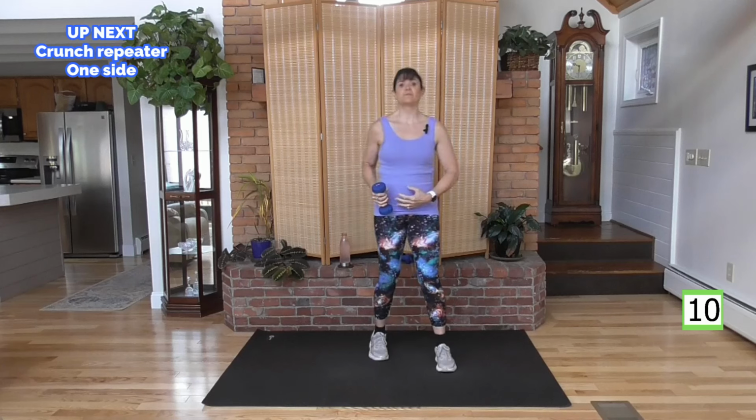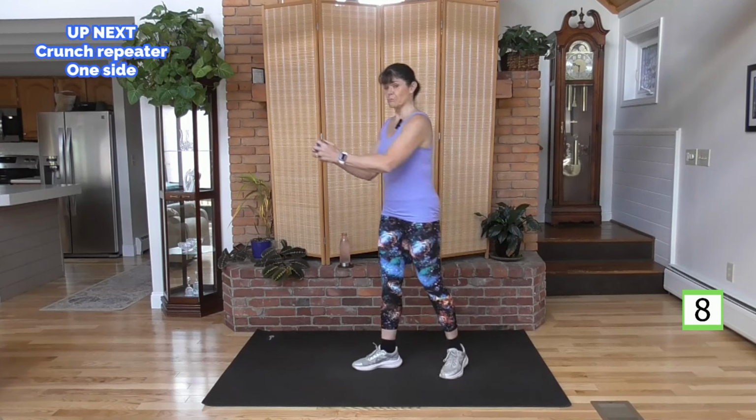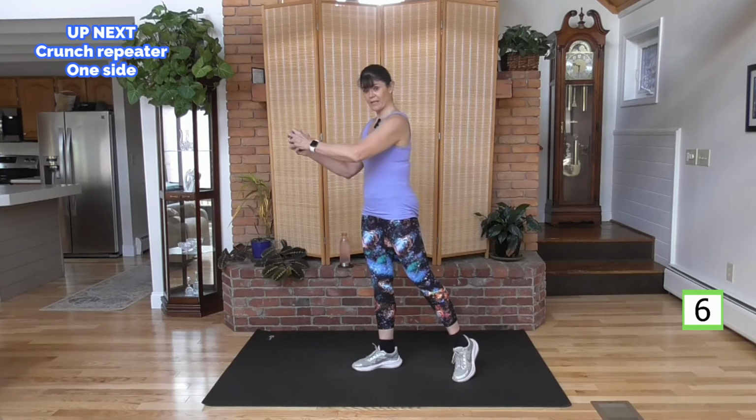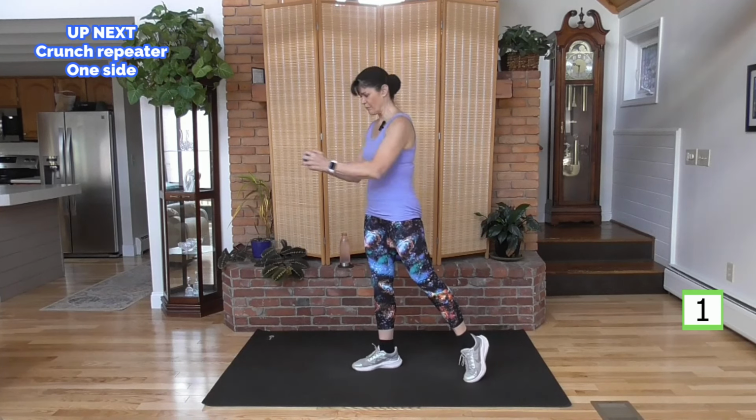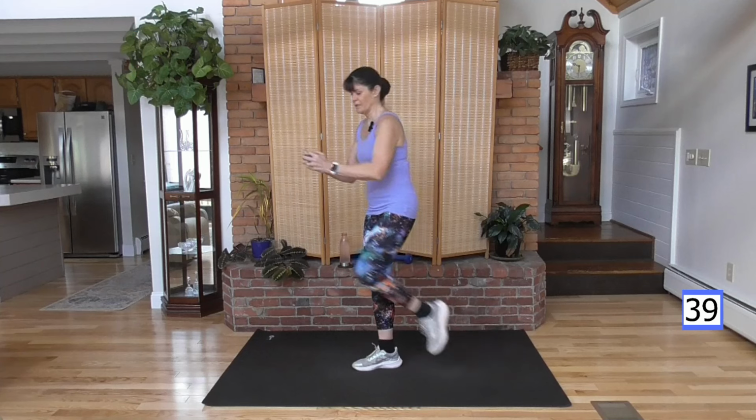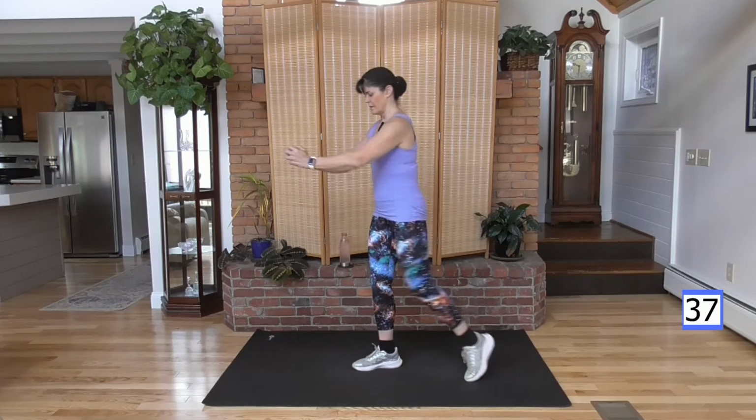Really work those lower abs, pulling the tummy tight. And push the weight out. You're going to round the back, crunch out, crunch out. Just pull that weight into your waist. Here we go. Round back, straight back.